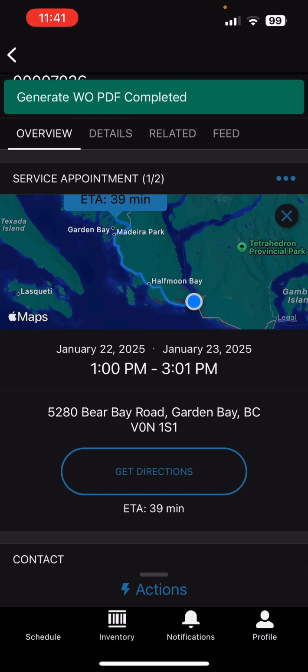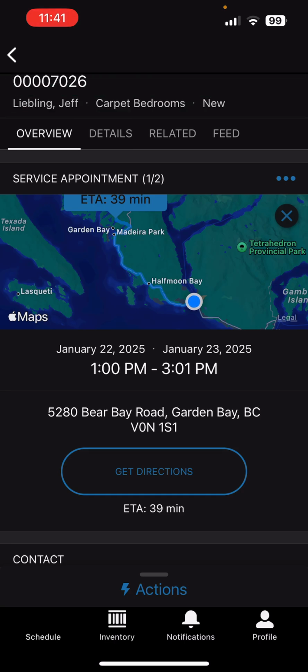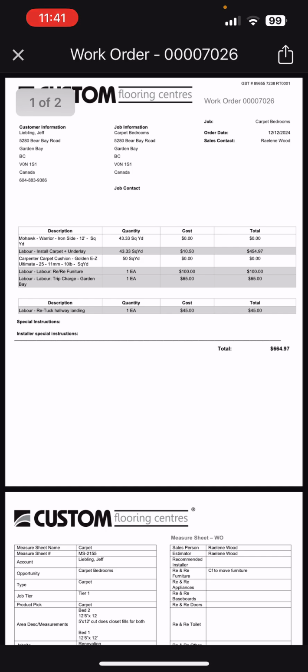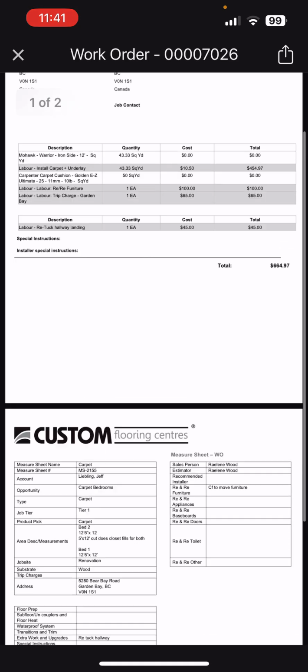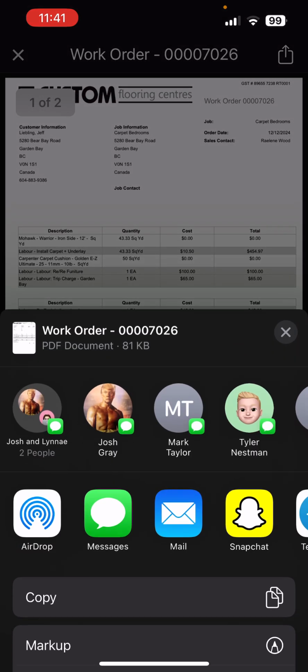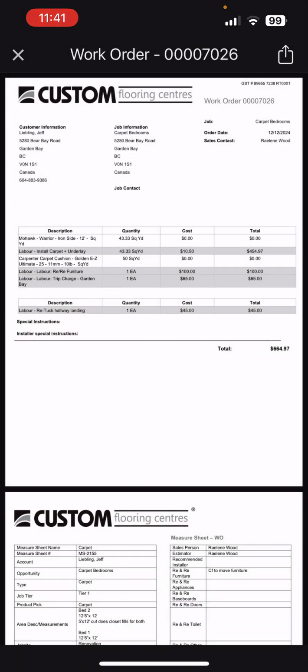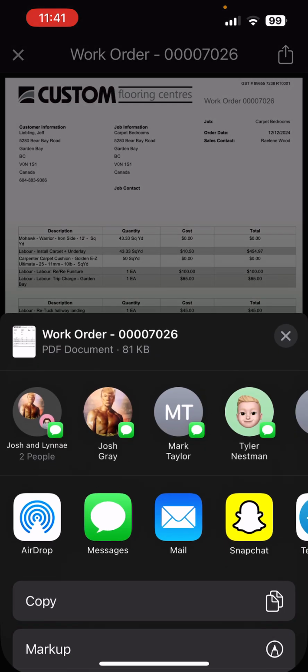That automatically is going to generate the most recent work order lines that we have done in our computer system, and it's going to turn it into a PDF file, which then you have a copy of, you have your measure notes, and you can print right from your phone. You can email from your phone. I'm clicking on the top right hand corner with that little arrow in the box. That is where you can get to those actions.